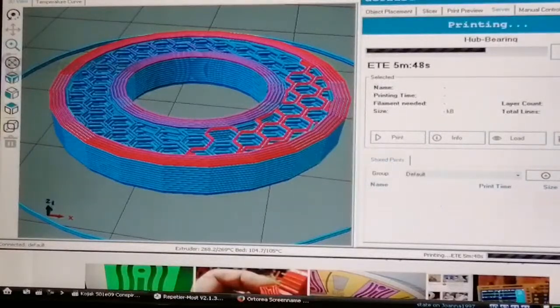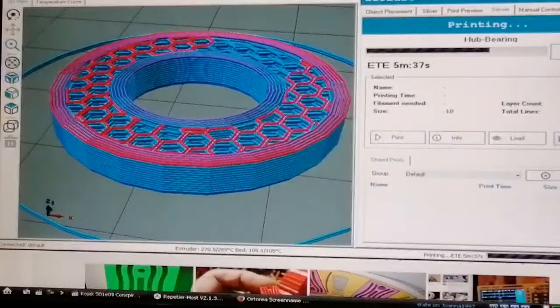Onto the rotor assembly later on, but I've got to redesign a lot of stuff, so it's just a nightmare. Anyway, bye for now.